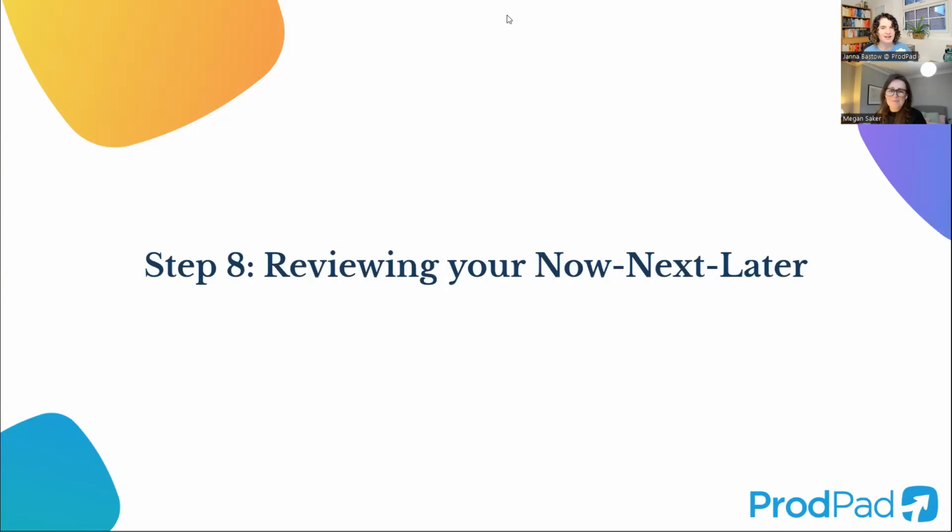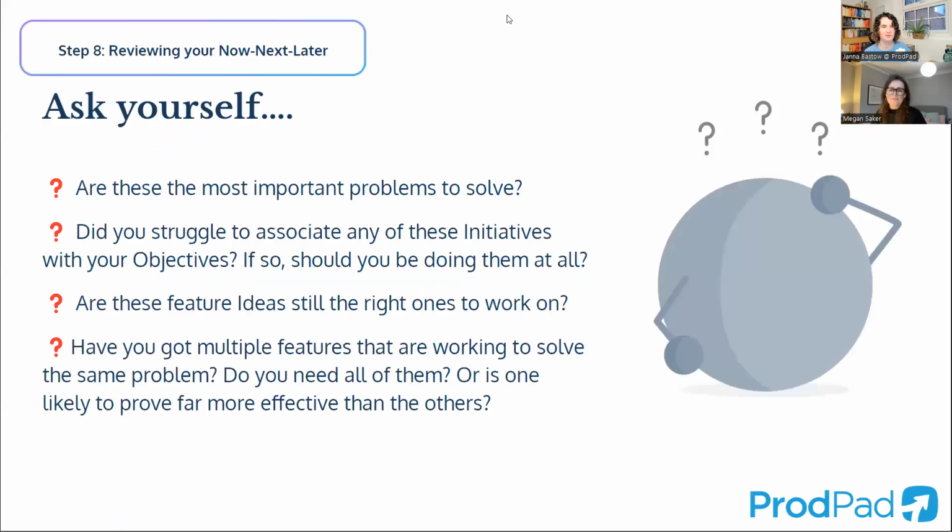So we're nearly there. A couple more steps. First, we're going to review the work and make sure that this is in the right place. Now, think of your roadmap, as I like to call it, a prototype for your strategy. It's a place where you can say, here's where I think we're going. This is the direction we're going, the steps we're going to take, based on talking to the different people and looking at our backlog and talking to the customers. But this is my first cut. Just like a prototype for a new feature isn't the final version, it's a version that's there so you can get feedback on it. So your roadmap should be a space where you can show it to people and get feedback on whether your strategy is any good, whether those steps you're taking are the right ones.